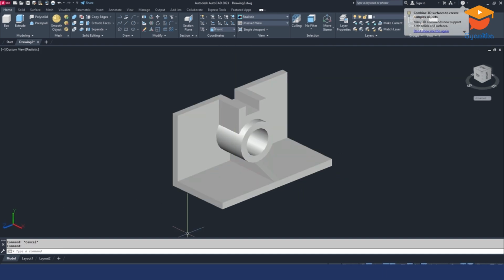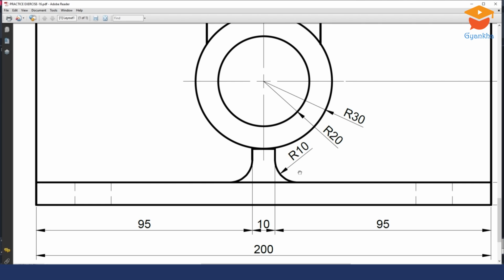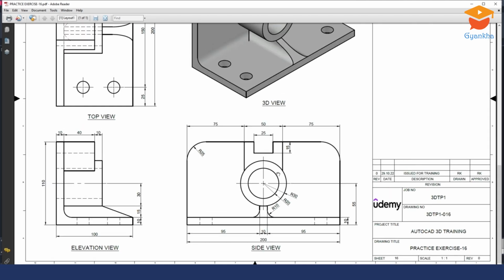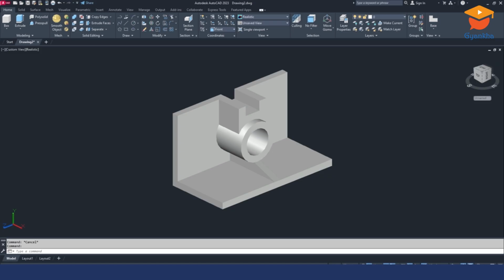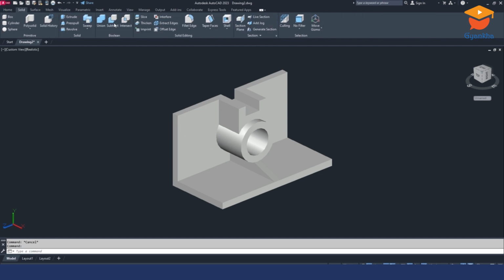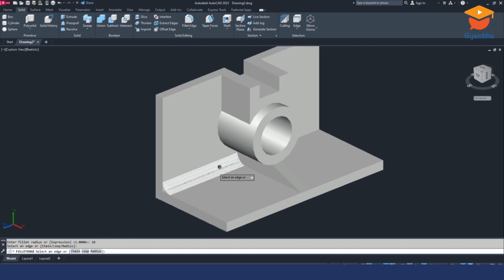Next we can make this fillet also. Fillet we need to make here and here, same this side also, radius 10. Just go to here, go to the solid, select here fillet edge, select here radius 10, then press enter, select this edge, press double enter.